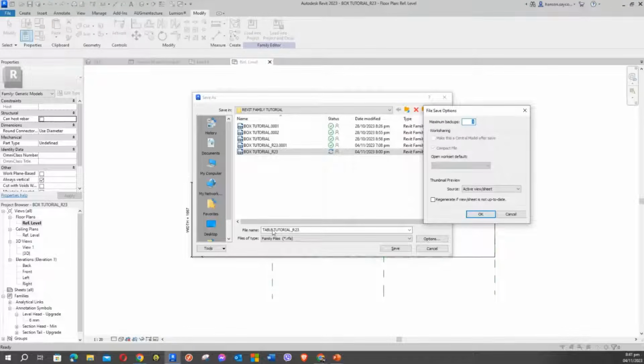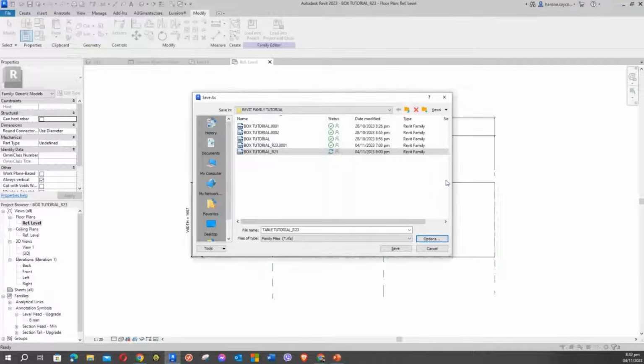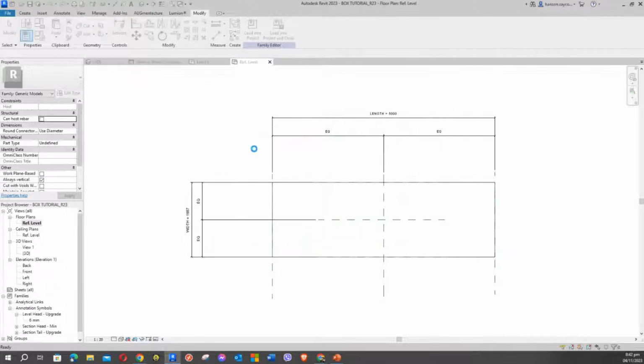Ngayon, I'm saying this table tutorial, tatlo lang din. So it will not, kasi pag nilagay ko 10, you will have the 001, 002, etc. na magkakaroon siya ng maraming backup file there. So, maximum ko lang 3, although hindi naman kailangan. So, just to have something in here. Save ko siya. So, this is the table tutorial. Save.